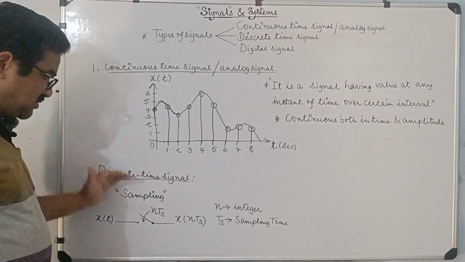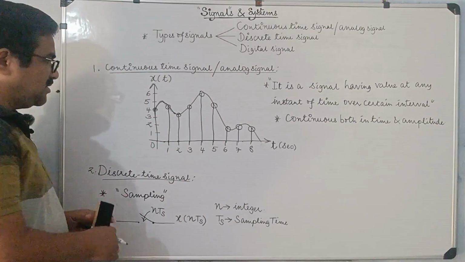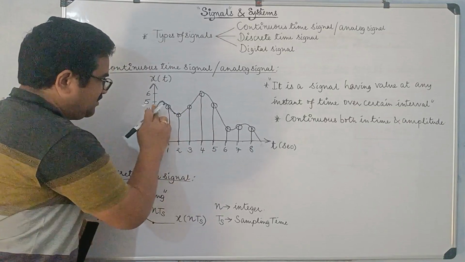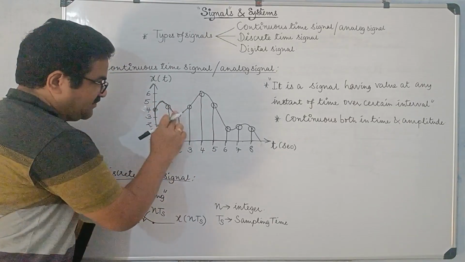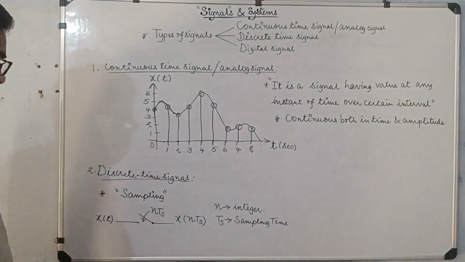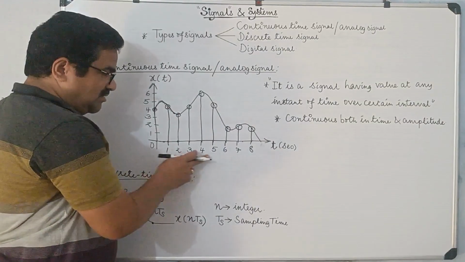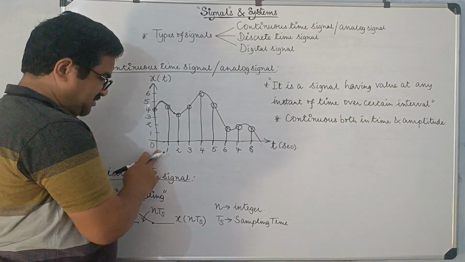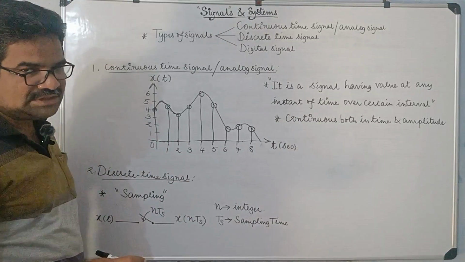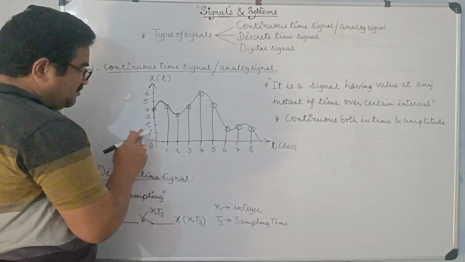So this is what a discrete time signal is. These values, in between I don't have any signal, only these values or samples, are known as a discrete time signal. If you observe my discrete time signal, my time is made discrete. Discrete means 0, 1, 2, 3. In between I am not taking any signal here.